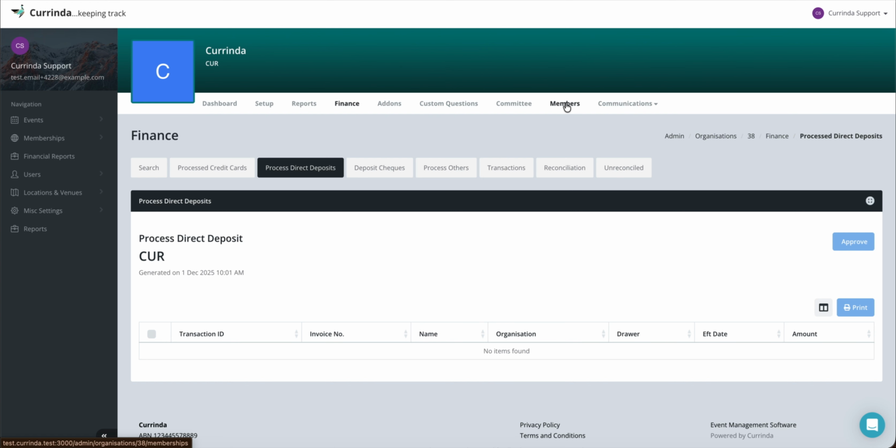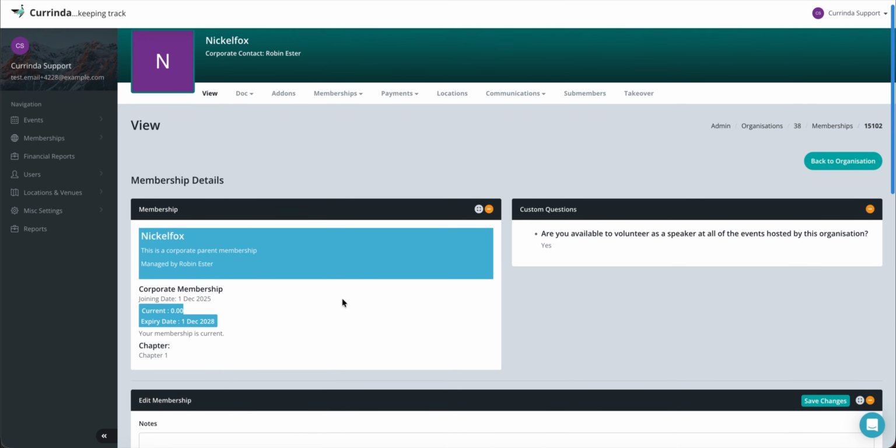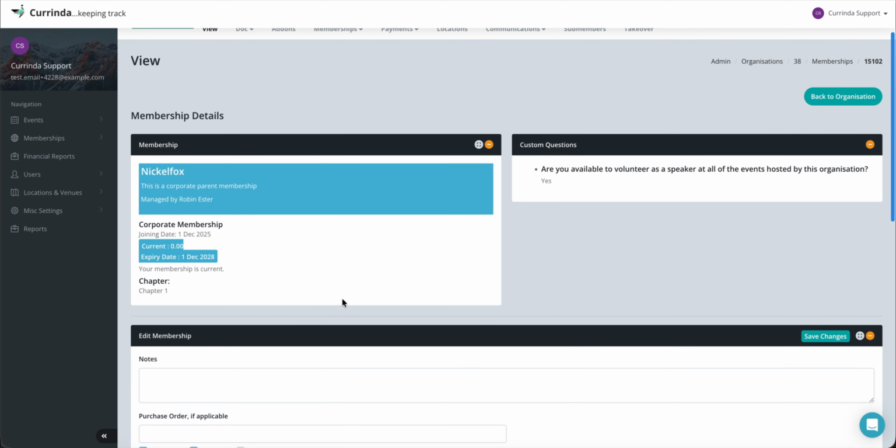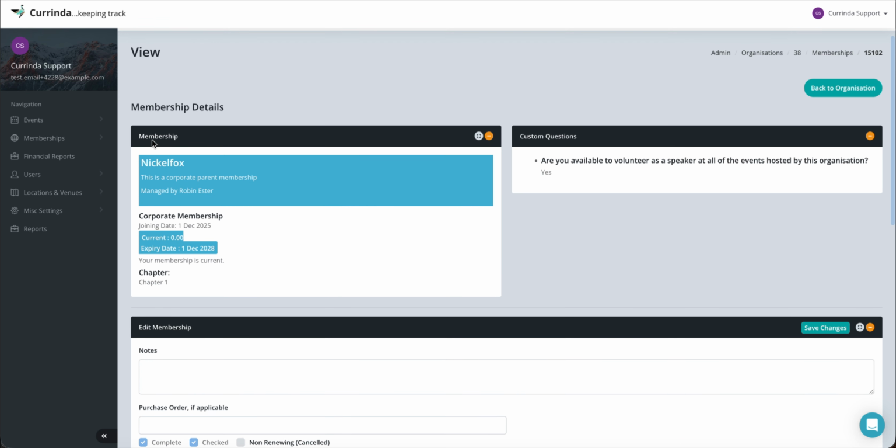Now go back to members, and you can see this member is now a part of this organization. Now when I click on this, you can see all of these details that must appear for a member here. You can see this membership belongs to Nickel Fox actually, which is the organization that I added while joining, and it's managed by Robin Esther, and it's a corporate membership.